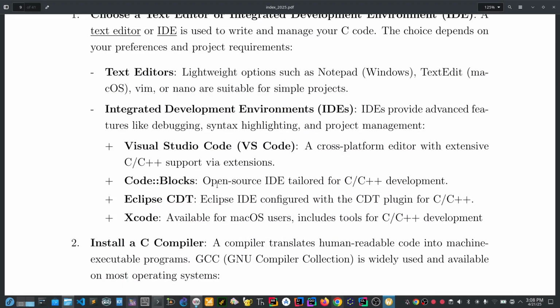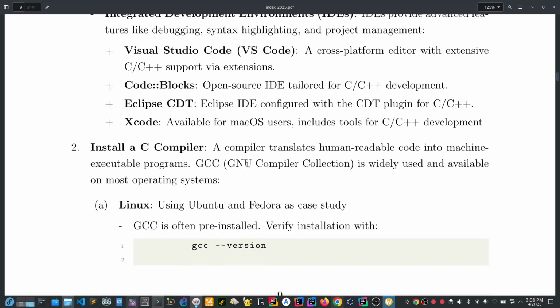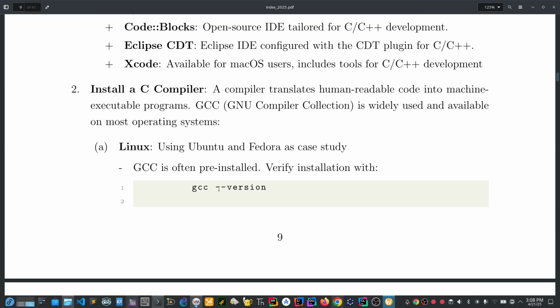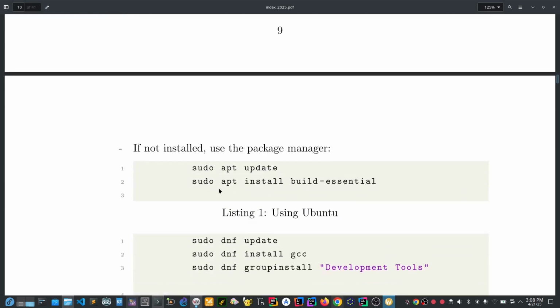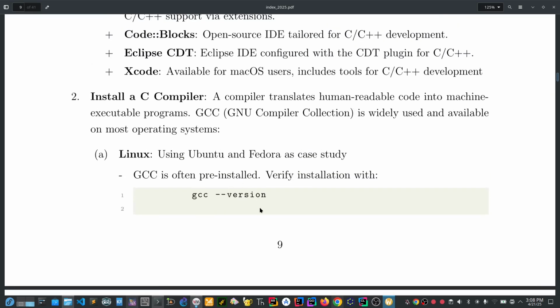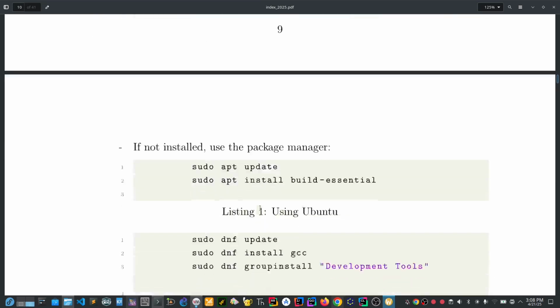You can also use, in terms of older versions, Turbo C, and some make use of Microsoft Visual C++. So we are going to be making use of VS Code as text editor here. Visual Studio and CLion are others some make use of. Also, the C compiler is this. Let me check the version of my C, and we see that I have it installed already. You can also make use of the G++ version to check it.